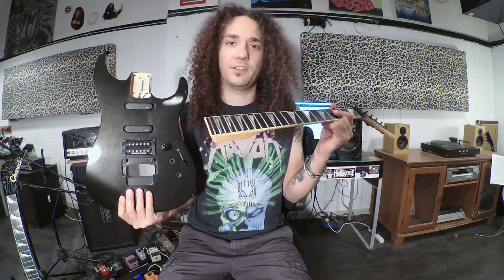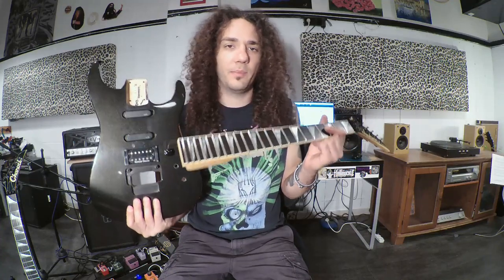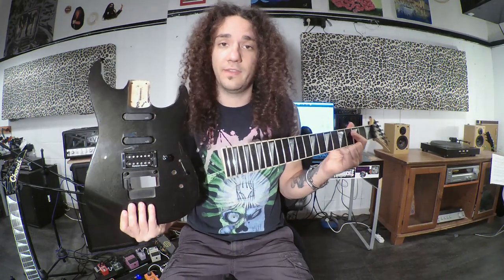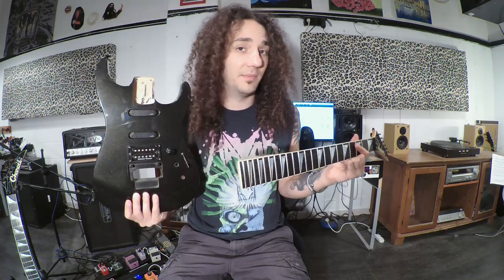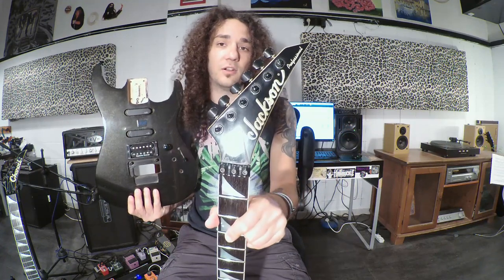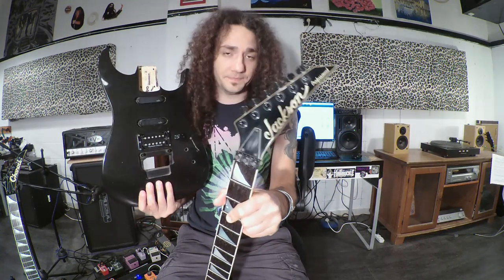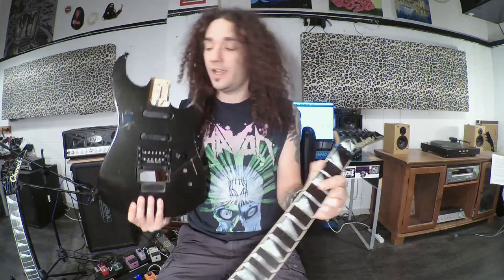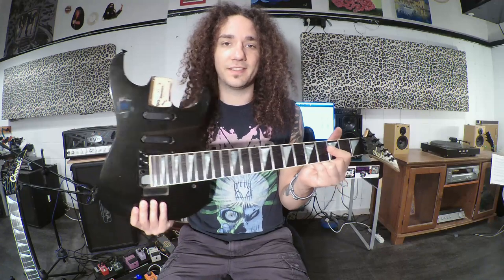This one was manufactured in 1992, and the only piece of information I could find is that this model was made for one year only — 1992. I knew beforehand that the 475 Deluxe was discontinued in '91, so it made me raise my eyebrow and think, hey, maybe this is a Charvel 475 Deluxe with a Jackson logo on it. It also had the professional stamp, which made me believe it's a really good guitar. I got it and already started taking it apart.